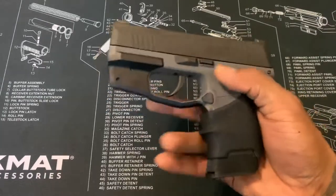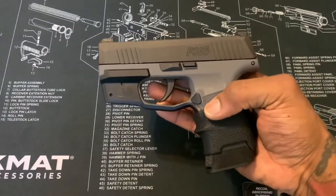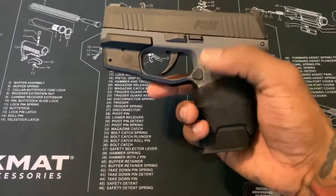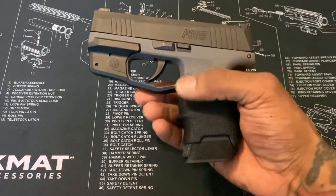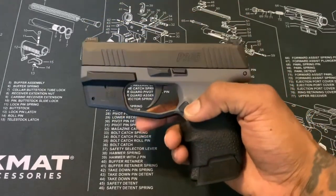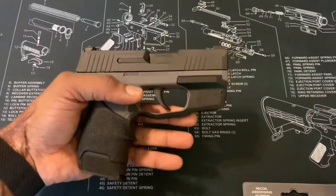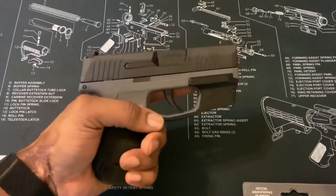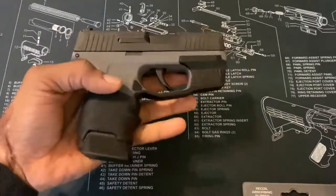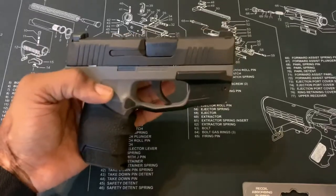I had to adjust the grip a little bit because it was pressing down on the laser just sitting on it. I slid it down and adjusted it to reduce the pressure on the button. Overall I like it — it definitely helps and it's something I was looking for to enhance the day-to-day grip. If you're thinking about buying it, I'd definitely suggest trying it — it's only 11 bucks.